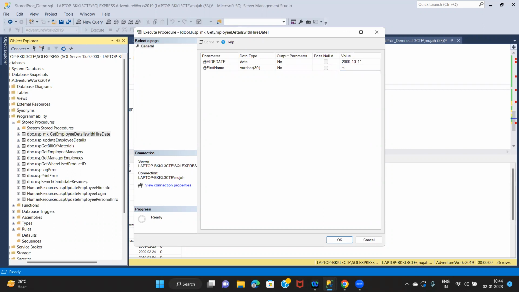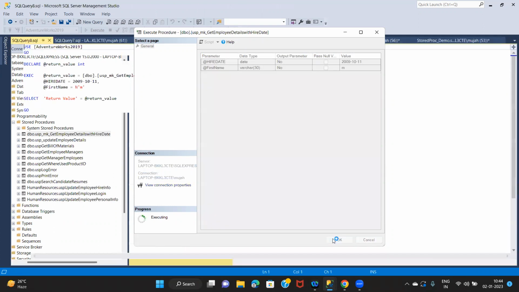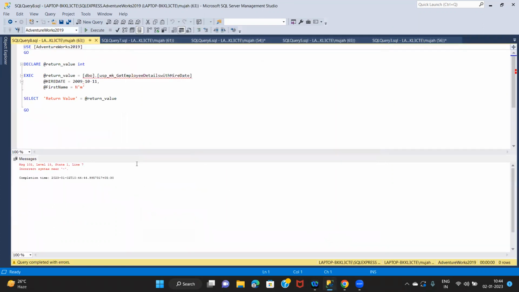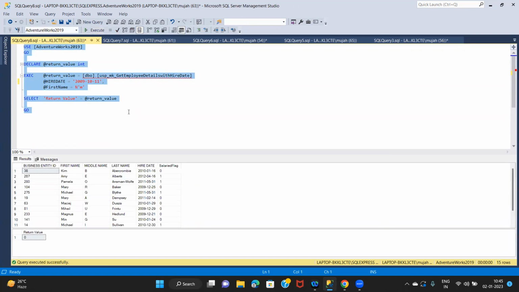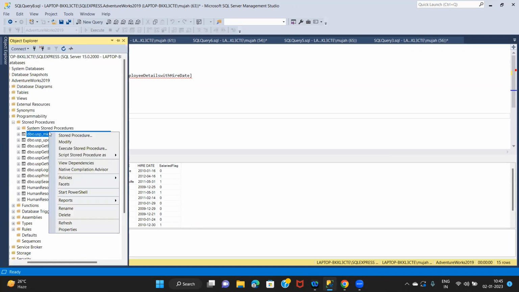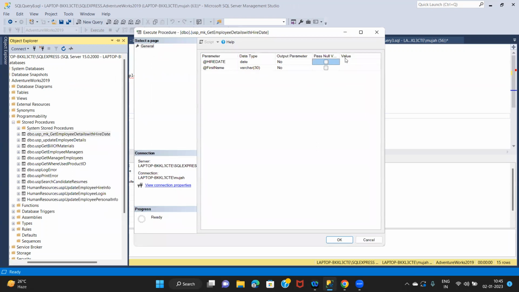My name is like M. What is the error here? I'm specifying the date directly and I haven't specified it within single quotes. Execute procedure. So 2001 10 10, fine.